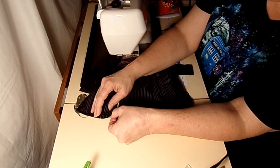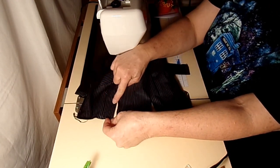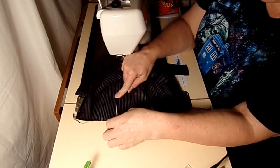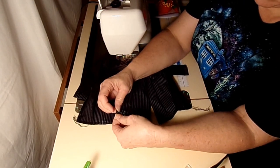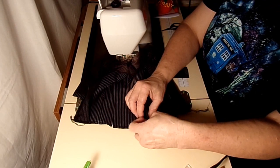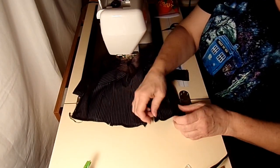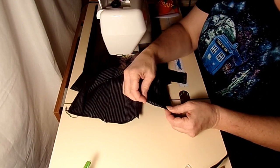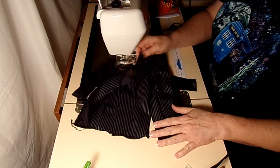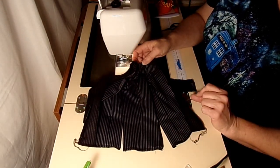Once that's turned, there we go, I'm going to do the hem, but then I'm also going to come up for that pleat and just stitch it in place, come across, then down the next pleat, then I'll hem the back, then I'll come across, turn that pleat in, top stitch here, come around and come again, and then hem that, because then once this is turned out, then that'll be all finished. And once we get that hem taken care of, we will go ahead and turn it right side out.